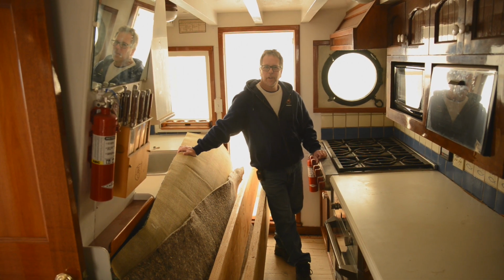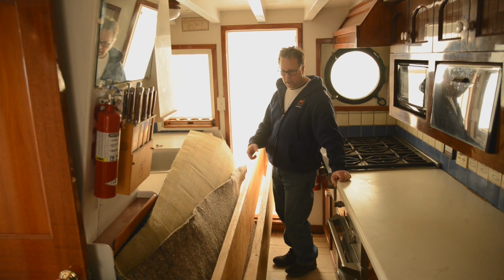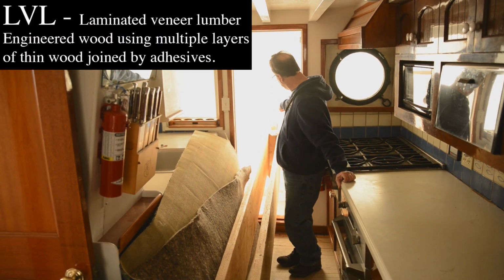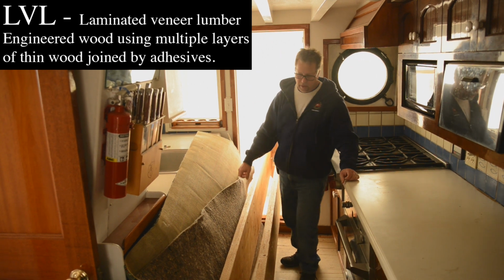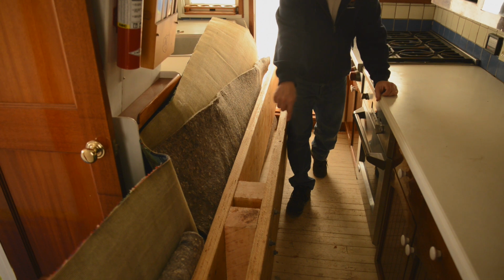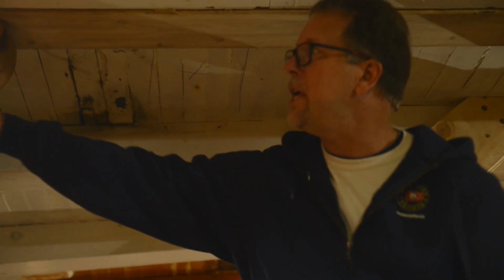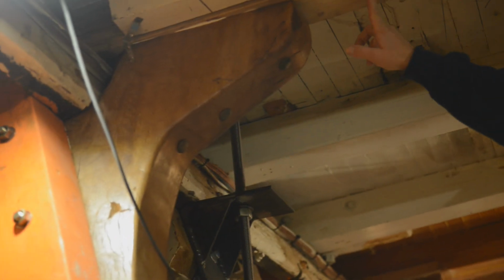The galley's a little different than it was a month ago. We've now got this LVL beam running through here with the brackets. You can see some of the threaded rods running down through here. We've peeled the carpet back, and there'll be another 1-inch threaded rod running through the deck to grab the deck beams below. Down below you can see more of this cross bracing. We've got the brackets here that we've talked about, the LVLs running across for their supports, and this is going to get tensioned up. This is a new knee, a new laminated deck beam that was installed here.